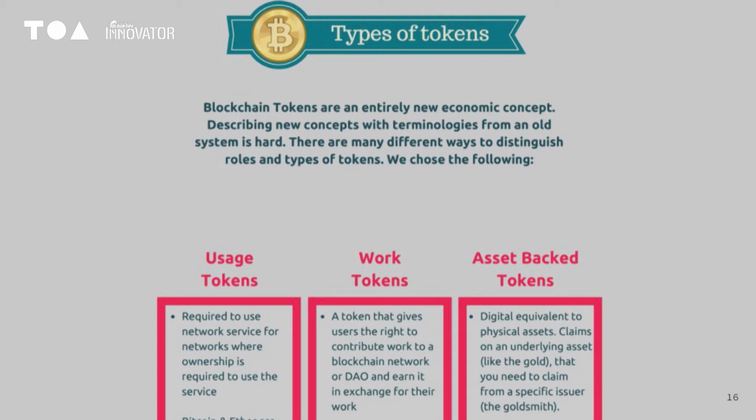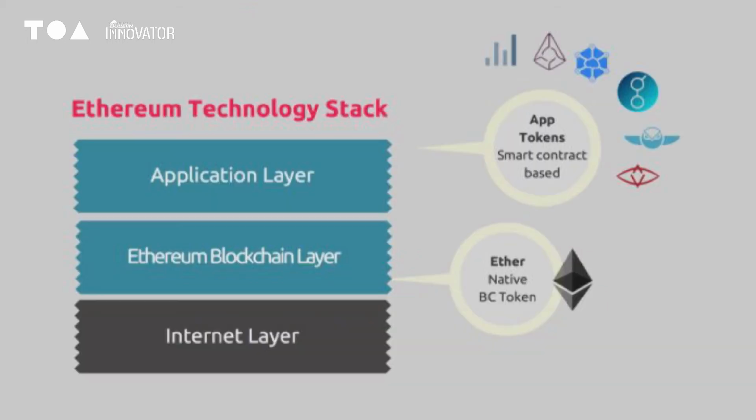But with a coin offering, you have to ask yourself, what is the role of a token? Now, it's really hard to start to explain what a token is in this new type of economy, because using old words for a new economy is a bit difficult. I can't go into details right now, but basically we distinguish between usage tokens, work tokens, and asset-backed tokens. The only thing I can say right now is that they're very, very different types of tokens with different properties and different use cases, or used on different levels of a blockchain or different types of blockchains even.